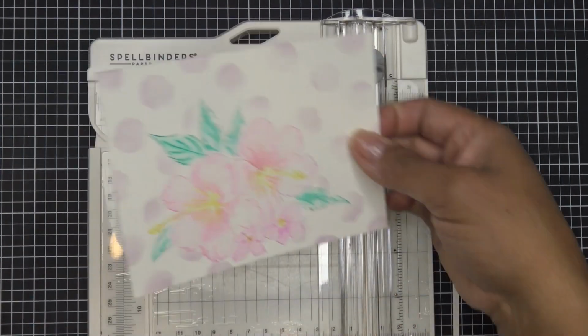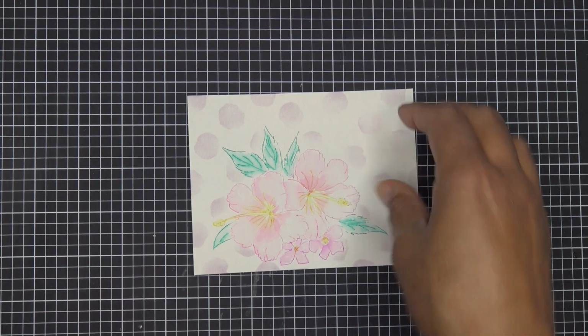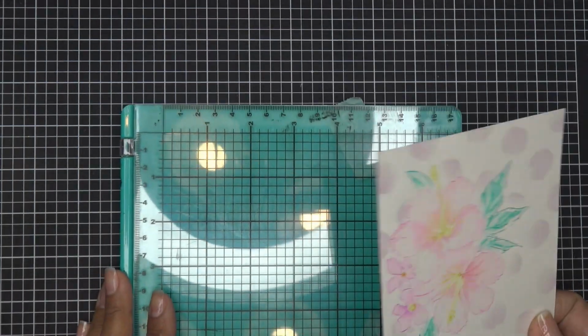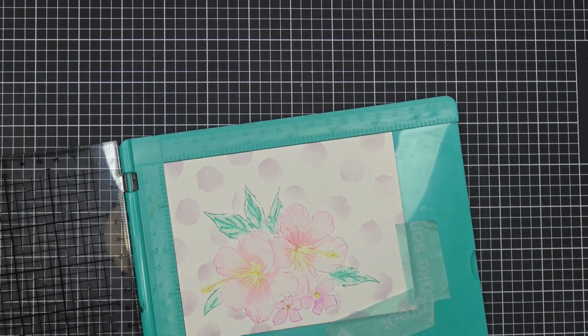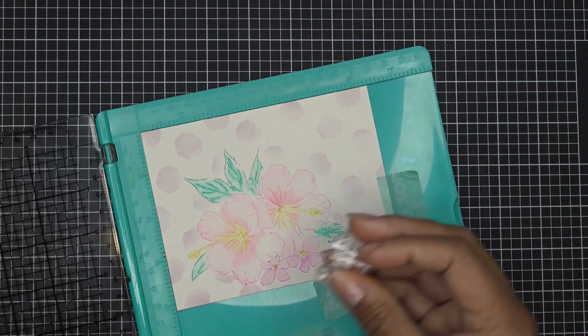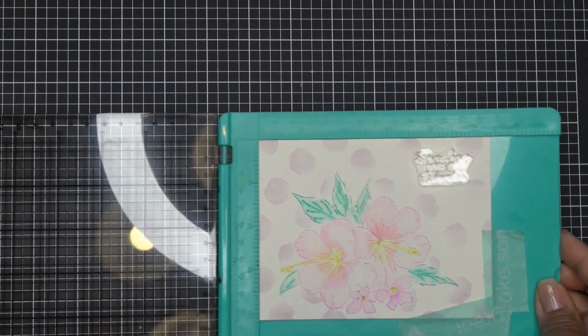And there's that. And then let's go ahead and stamp a sentiment on this guy. It feels very cottony. This paper's really nice. It worked really nicely. You know, I'm on the back side of it, but of course you have the textured side that you can definitely use. Beautiful. And let's stick that down. I'll choose a sentiment from the set and I'll be sending lots of thanks. I mean, there are a ton of sentiments on this guy. And we'll put it like right up here.